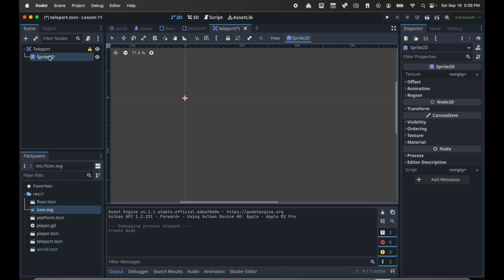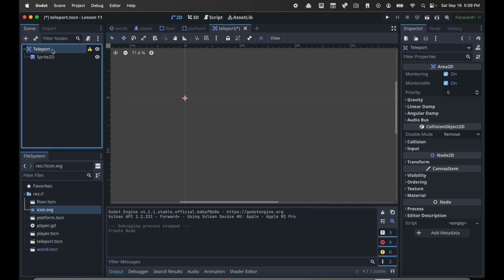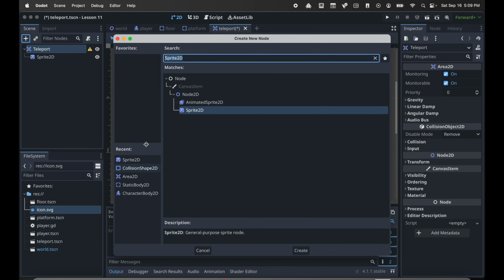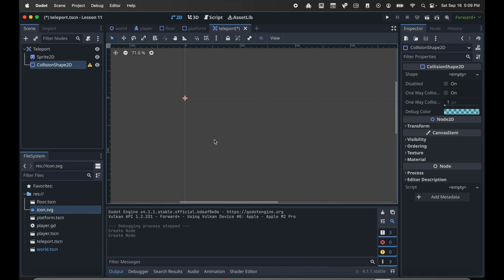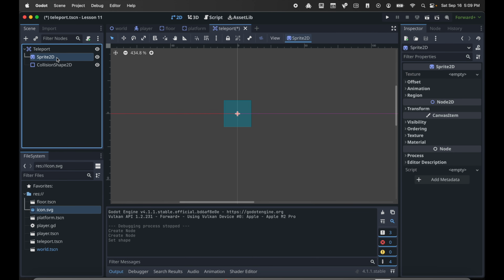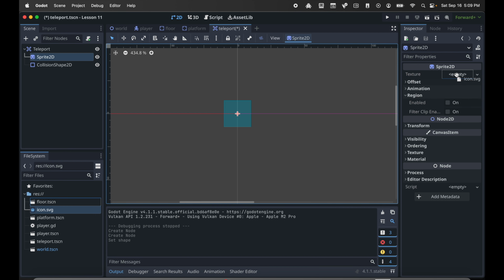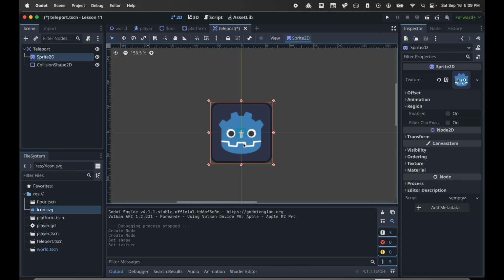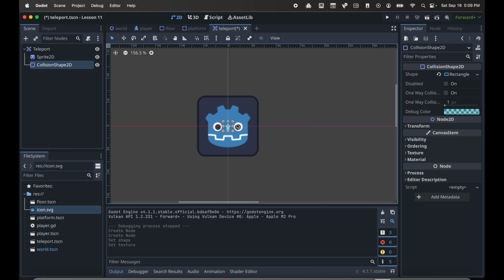Okay, so 2D sprite and then highlight teleport again, and now we're going to add our collision. We're going to change the shape to rectangle. Let's make this the icon again, drag it over to our texture, zoom out a little bit, and let's resize this.